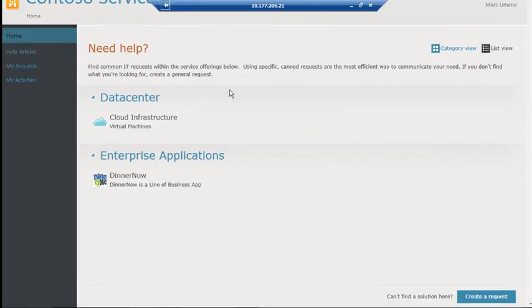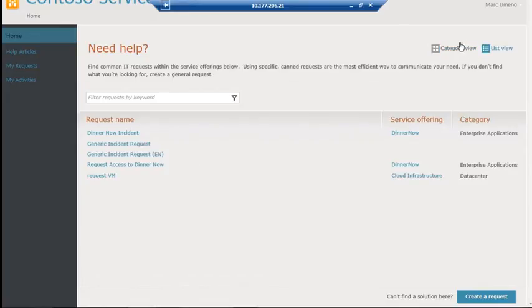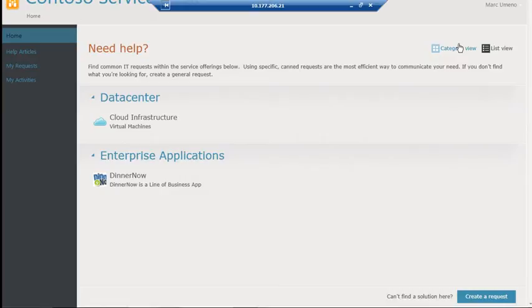You can also customize. In this case it's logged in as Mark, and you can see the person who's logged in and change the language depending on the locale you want. You can also see a category view or a very simple list view. All of that is SharePoint functionality that we have extended with some of the web parts that we provided.